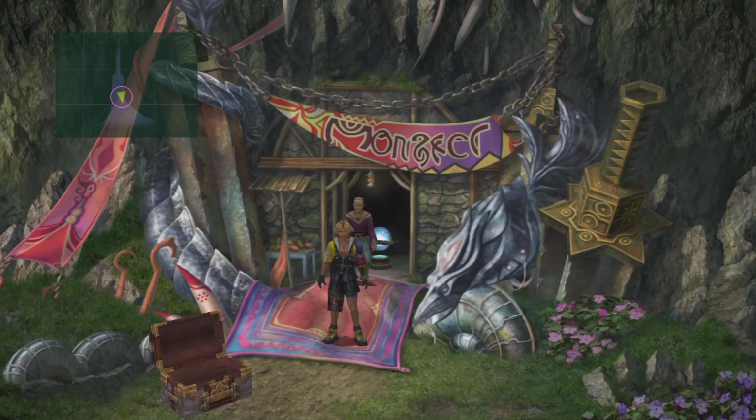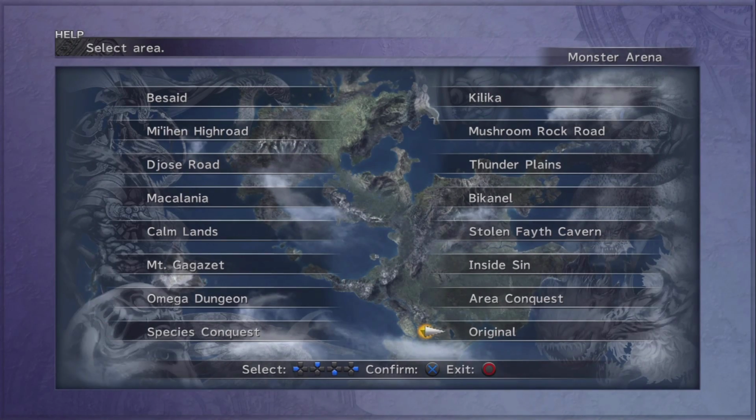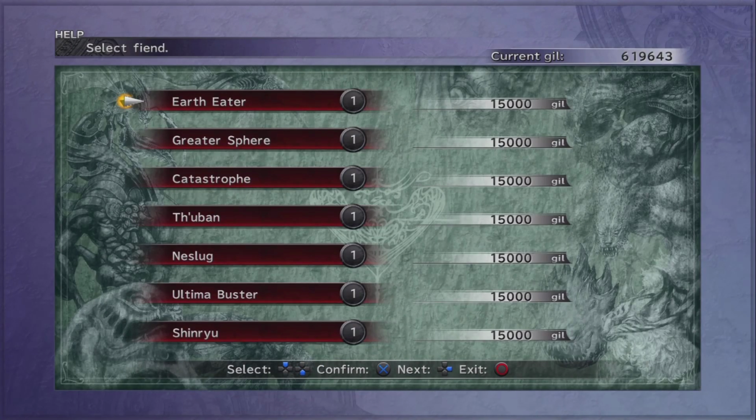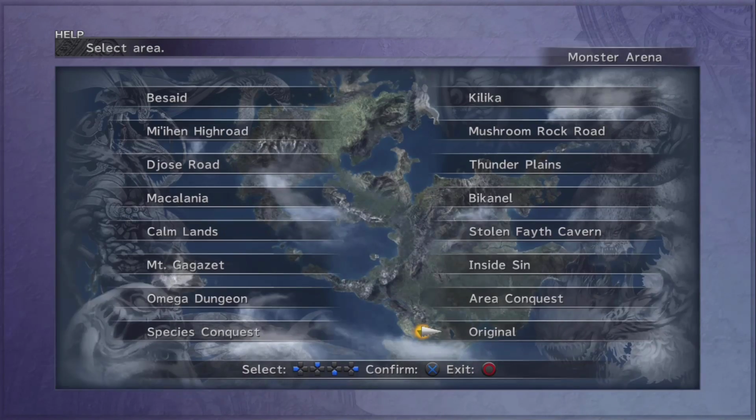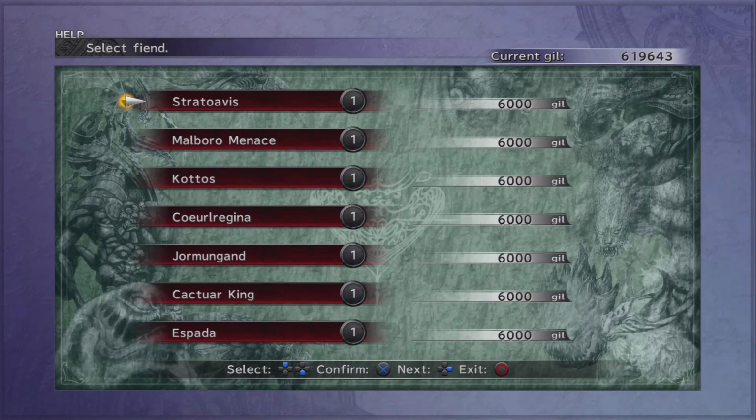So hopefully I should be able to get through the species and the area conquest, except for one that I think I definitely won't be able to beat. And we'll have a go at a couple of the originals. I don't think I'll be able to defeat most of them, but we should be able to take on one or two of them and should be able to get by. So let's get going and see how many of these guys we can take down, starting with Stratoavis.